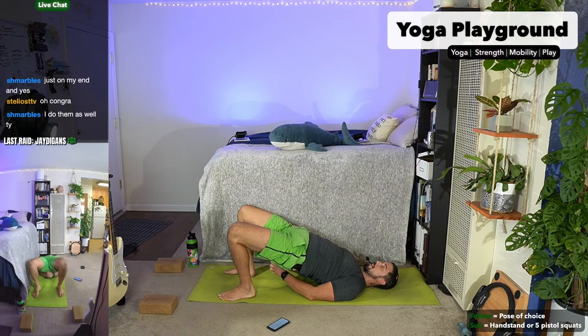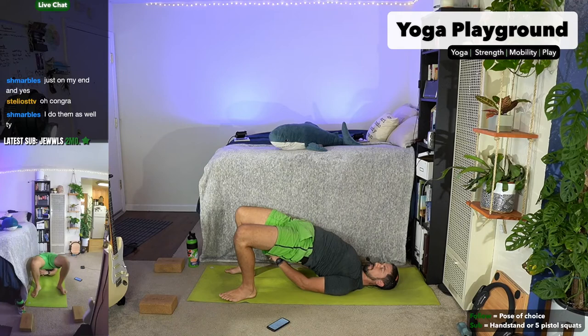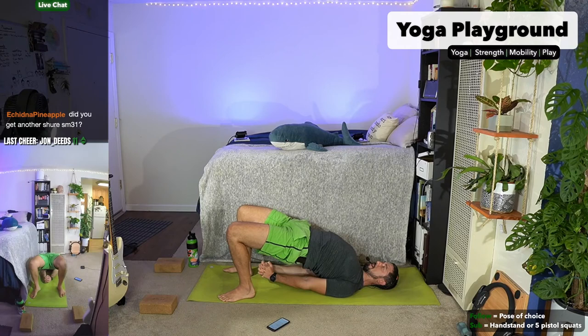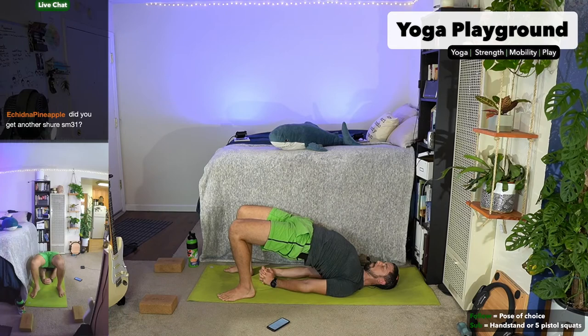Now, as we lay here, I'm on the backs of my shoulders, but I can kind of shrug my shoulders behind me so that I end up more on the outsides of the shoulders, and you can see there's much more of a lift through my spine. And we're just gonna breathe here. So the more I kind of press down through my fist, I can get a little more lift through my chest. I'm applying some effort, but I'm not forcing my body into any sort of like discomfort or pain.